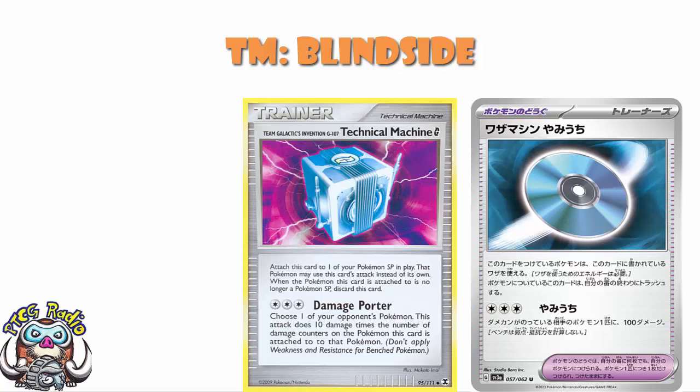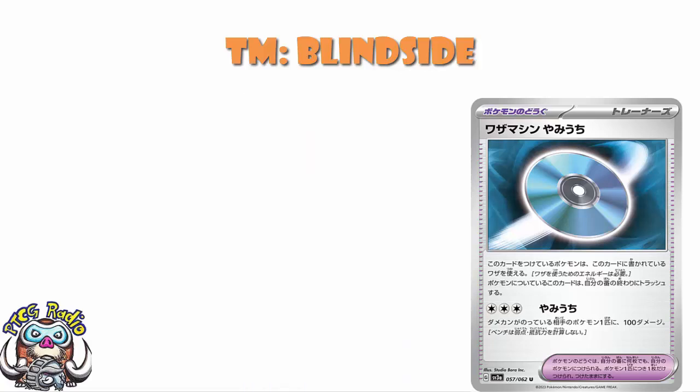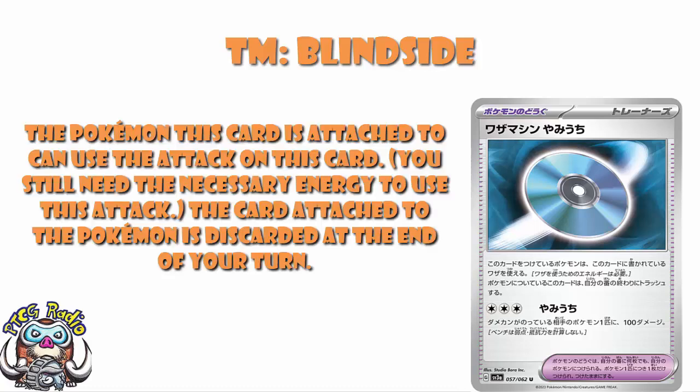So what do we have here? Well, we've got a couple of them. I think the best one of them is Blindside. Now, the way they work is they can be attached to any Pokemon, and you need the correct energy, and it is discarded at the end of your turn. That is very, very important.